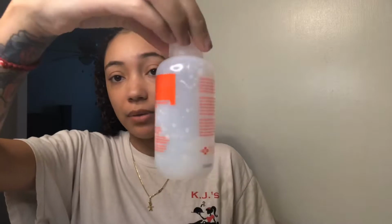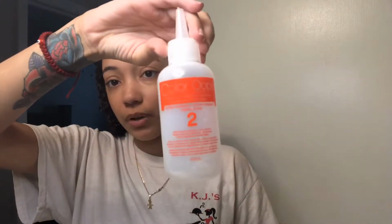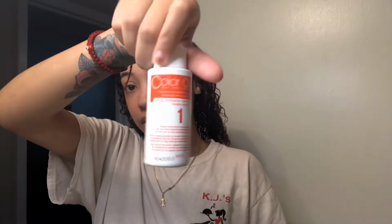I did use this whole bottle, you guys. I used pretty much everything that was in it. This is the stuff that you put in your hair. So I did use this, and then it also comes with the step 1. Y'all, my son is trying to mess with this stuff, but yeah, so this is the step 1 right here, and then you just pour it into that clear bottle that I just showed you guys.